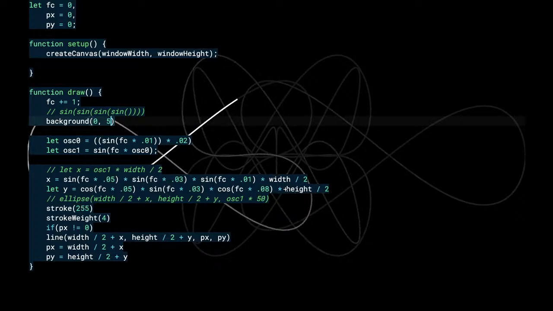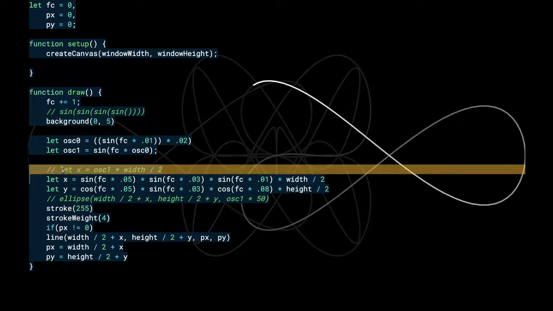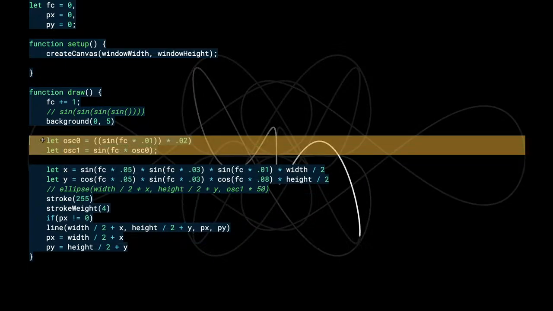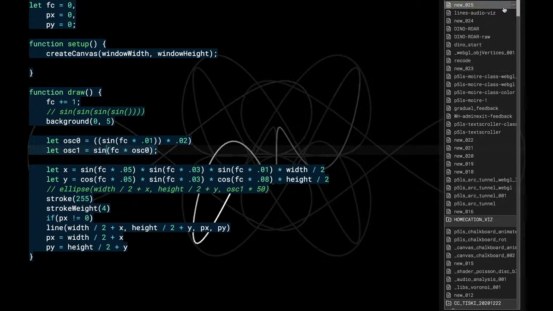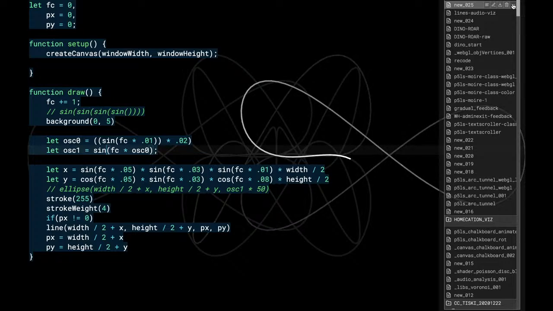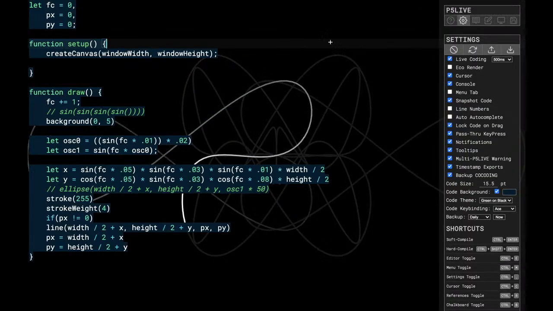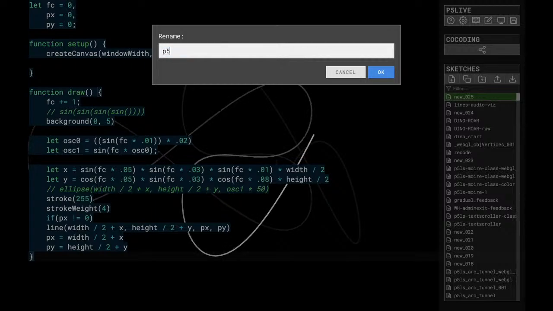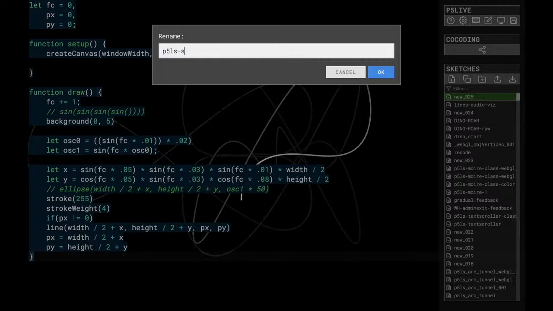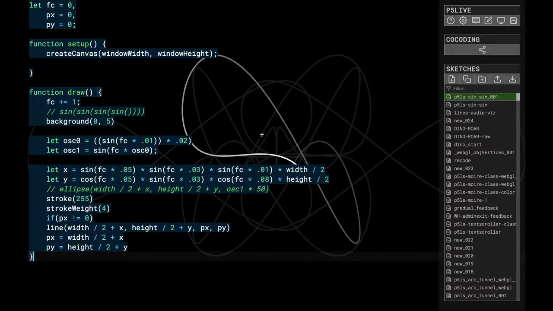So if I said something like, I'm going to clean up some of the code, get rid of what we aren't using. Let me trash that thing. Maybe before I trash that, I will give this sketch a name. Whoops. Interesting. Let me refresh the page once. Okay. Let me give this a name and call this P5Live Sessions. What is this thing? Sine. And then I'll clone it and clean it up a bit.